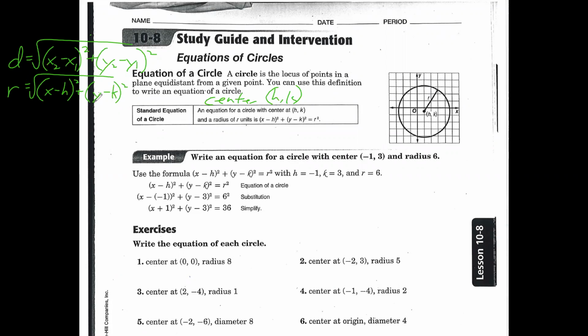Now, one last thing that's different from this to the final equation that they have there. We have the square root. They got rid of the square root by squaring it. So now we have r squared equals x minus h squared plus y minus k squared. So a couple important things to notice here. When we have this written in standard form, the r value is squared on that one side of the equation. The h and the k have negative signs out in front of them. So it's always going to change your sign if we're taking values out or putting values in. Now, it doesn't matter if the r is at the beginning or at the end, it's the same thing.